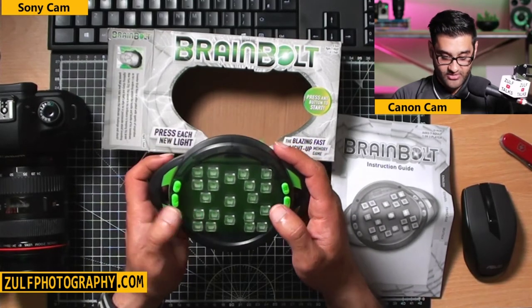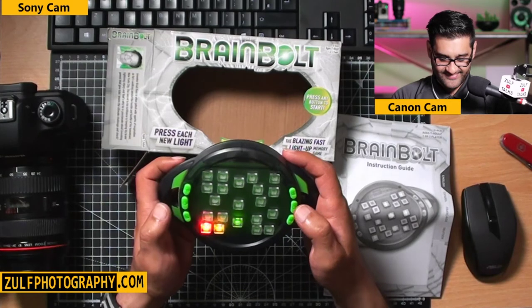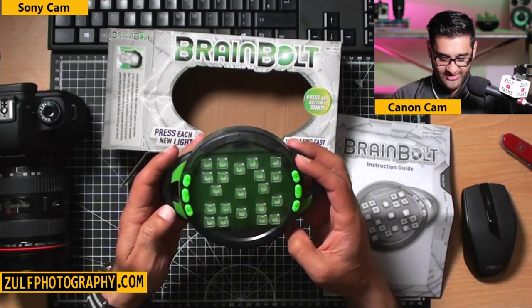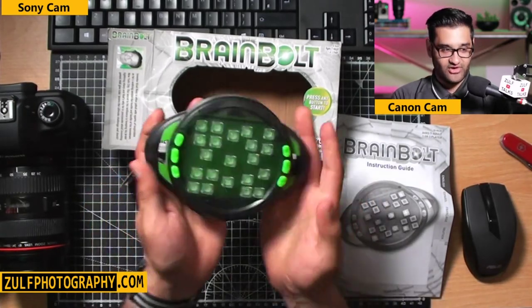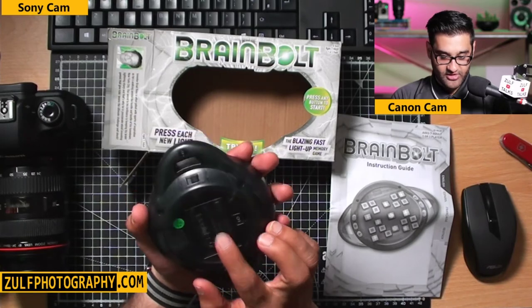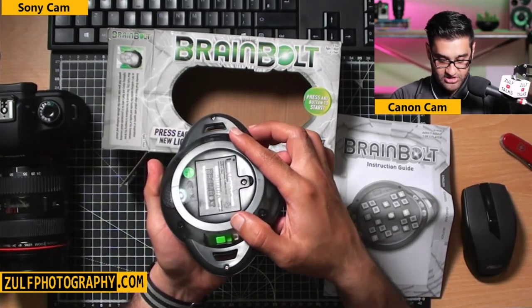Not too bad. It's one of those educational ones that kind of keep you on your toes. So yeah, that's a quick look at the sizing of it so you can see how big it is. I'm going to do a proper game session on there and work it out, but you can see it comes with the batteries. You've got a demo, you've got a play, you've got additional options here, time.